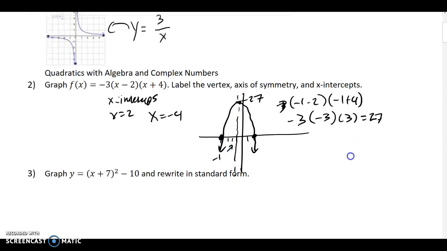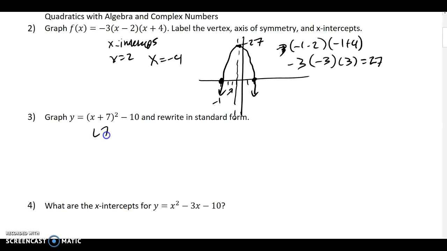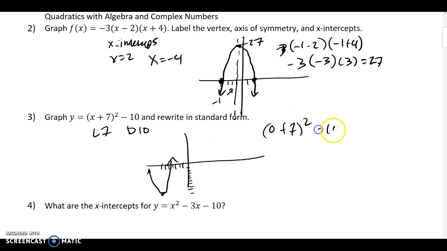Now, again, this is multiple choice, so you should be able to pick this out a little bit quicker than that. Right here, this is going to be left 7 and then down 10, and we have a parabola shape here. So we're going to go left 7, 1, 2, 3, 4, 5, 6, 7, then down 1, 2, 3, 4, 5, 6, 7, 8, 9, 10, and then it's going to be a U shape from here. Now, that's not a perfect shape, but that should be enough to get your multiple choice correctly on your final. Then the perfect way to do it is to find where it intersects the y-axis here. So I'd put a 0 in and then square it. I'd get 39. So at 39, we'd have another dot, and this U would go all the way up to there.